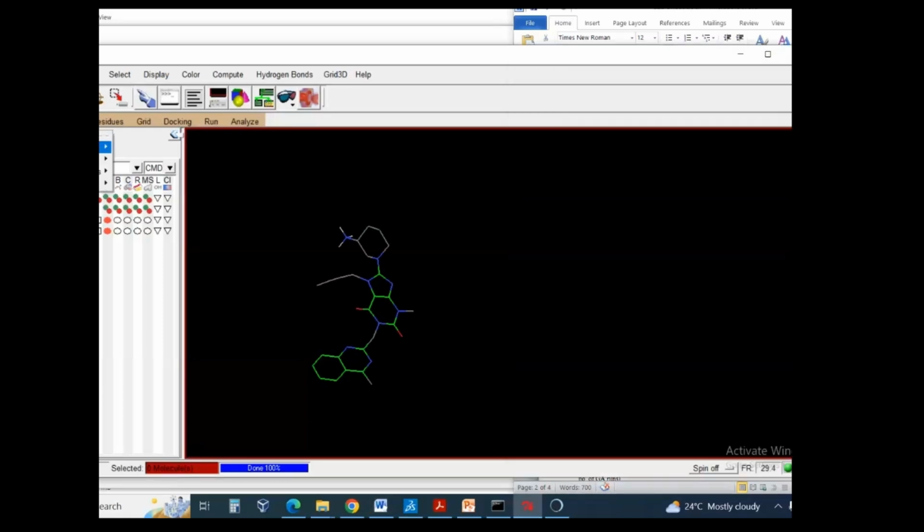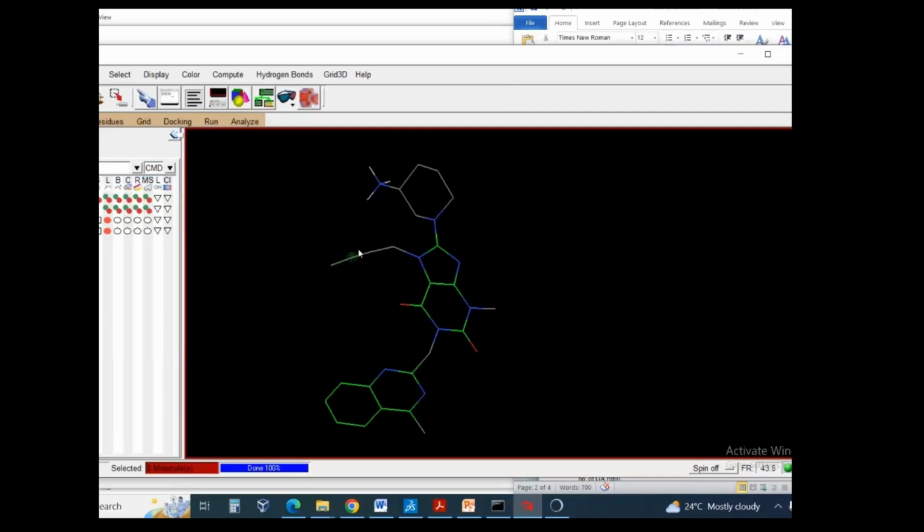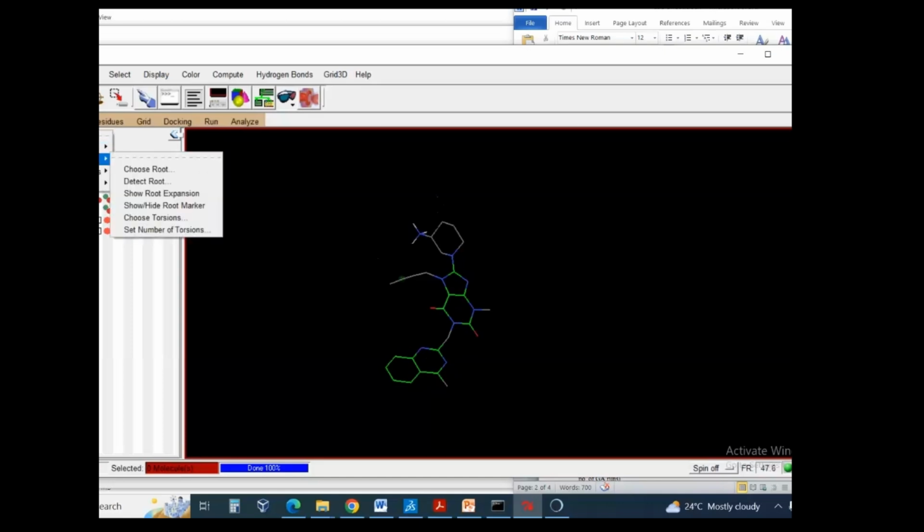If there are more torsions, we'll go one by one. So I'll go to ligand, then torsion tree, and detect root. If you see a small green colored sphere has appeared, that means this is the root of this particular molecule. And then I'll go to ligand, torsion tree, and choose torsions.